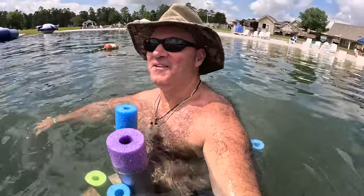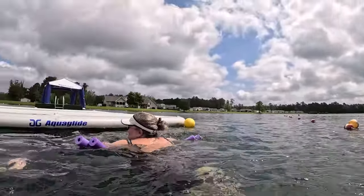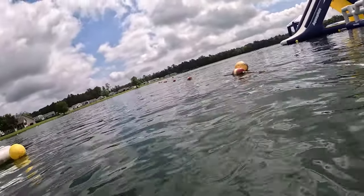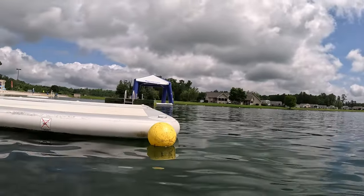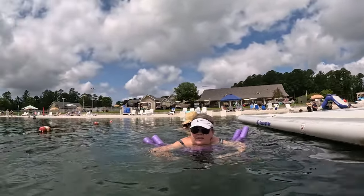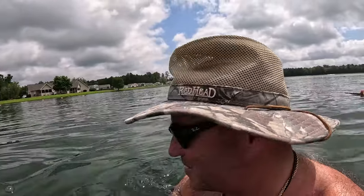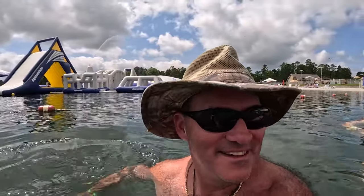All right, we're going to the deep end — look how far we are from the shore now. There's a turtle! Oh my goodness, someone's freaking out. Are you scared of a turtle? He went over that way, you scared him to death. I cannot believe you're scared of a turtle! They could snap at you but as long as you leave them alone they won't mess with you. It's the wildlife out here! There's some hydrilla in this lake — it's like green seaweed grass.